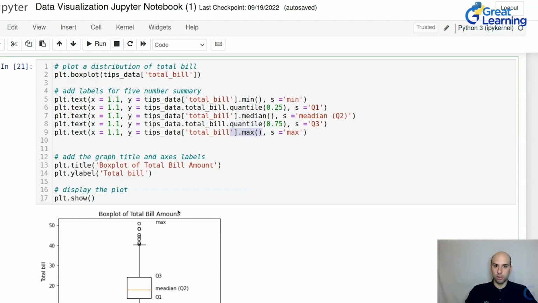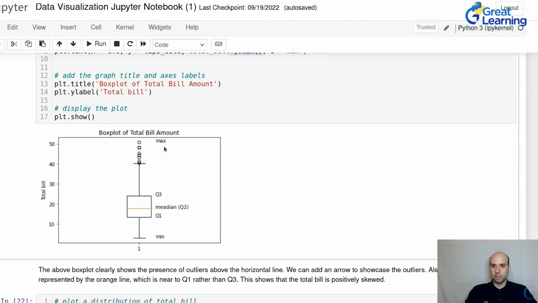And we have it here. These are descriptive texts that add information to the box plot. So it clearly shows what this box plot is representing. And then, as always, we add the title and a label, so we know what we are actually showing.